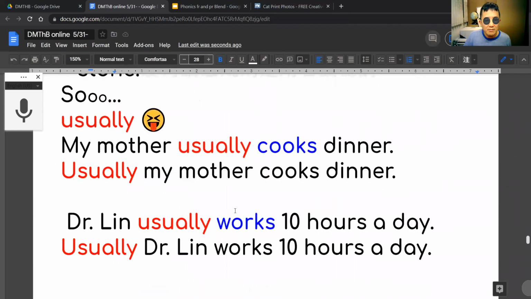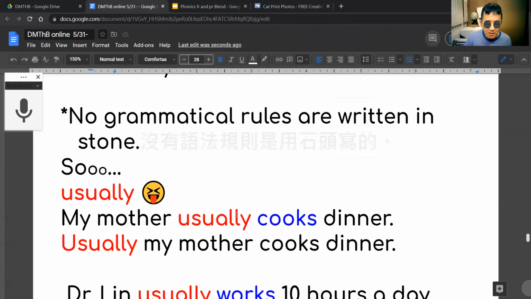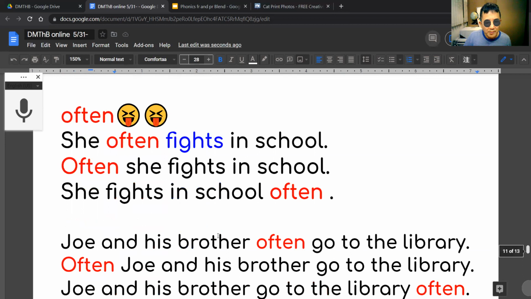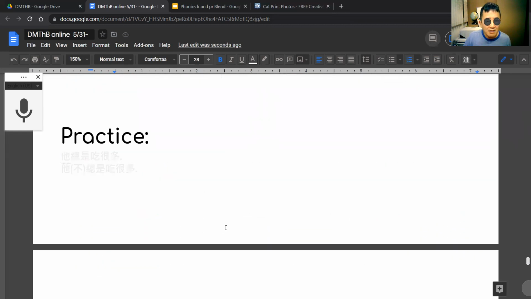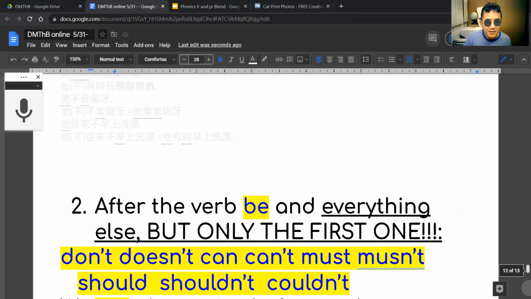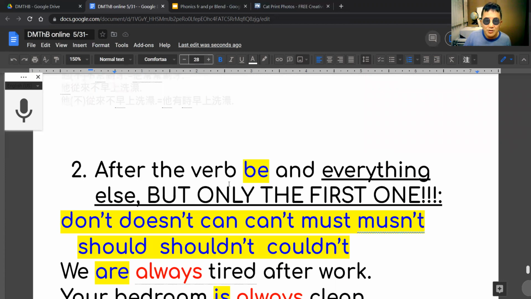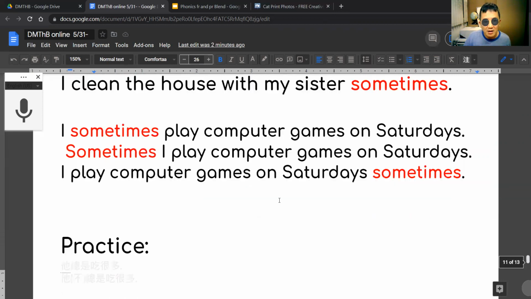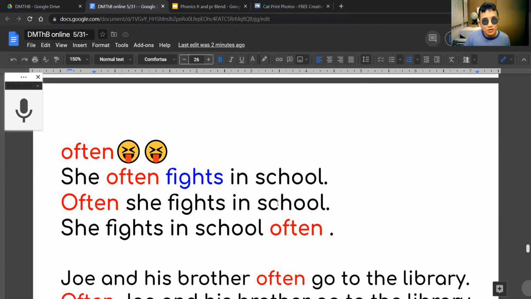When we watch the next video, part 3, we will be looking at, again, adverbs of frequency when it is used together with be and everything else, okay? It gets a little bit complicated. So you may rewatch this video or the first video again to get a good foundation for this topic. Okay, I'm Teacher Daniel, and thank you for watching this video.